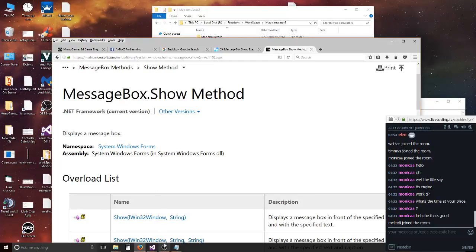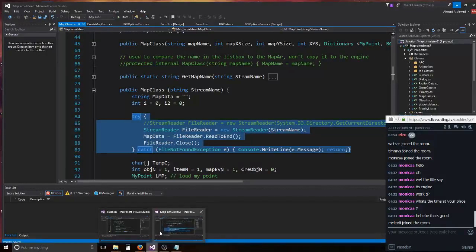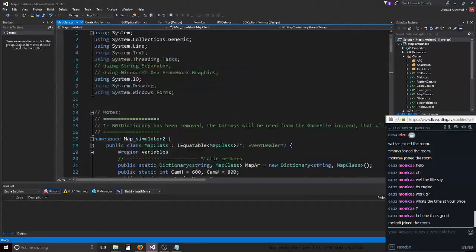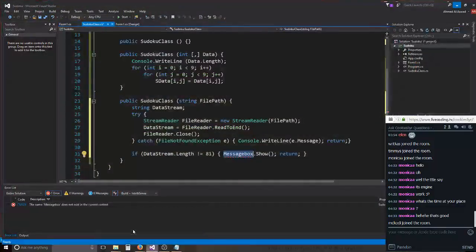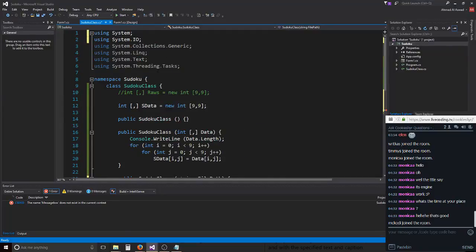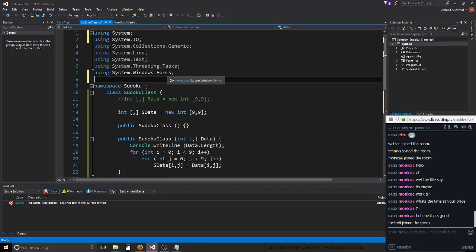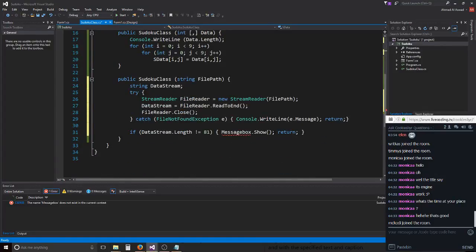Yeah, it's live in the Windows Forms, and I tried to call the problem from my normal class, which doesn't have the Windows Forms. No, it does. No, this is the wrong class. Sorry, the wrong project actually. So here, there is no Windows Forms. Oh, system. But the thing is, I want this class to be independent. So let's remove that and not use message box.